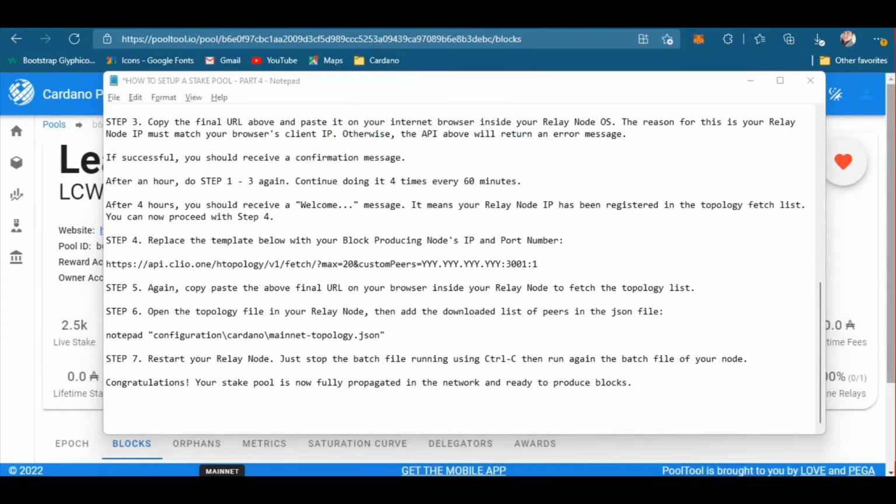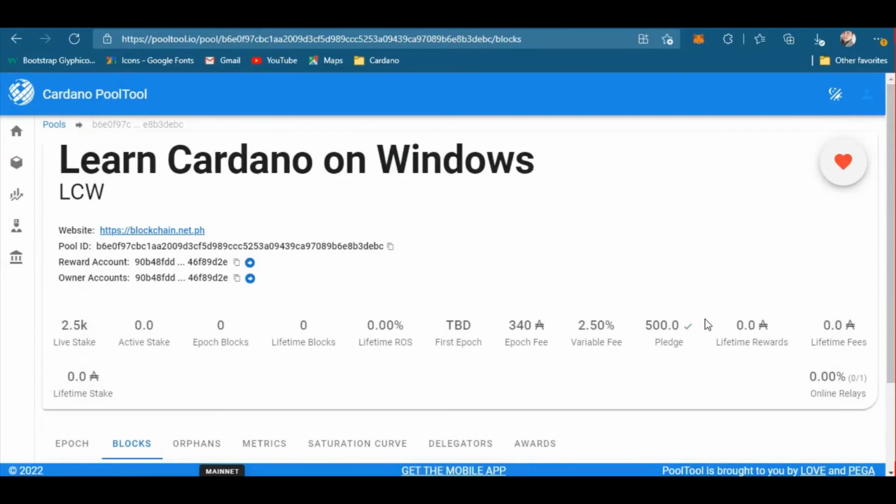But before we wrap up this tutorial and end this video, let me share with you a couple of pointers. In the previous tutorial, I forgot to mention the difference between the pledged amount of 500 tokens and the deposit amount of another 500 tokens. Therefore, we actually need a total of 1,000 tokens to complete our stake pool registration. The first 500, which was deducted from our payment address, became a deposit for our stake pool, and the only way for us to get it back is if we deregister or retire our stake pool.